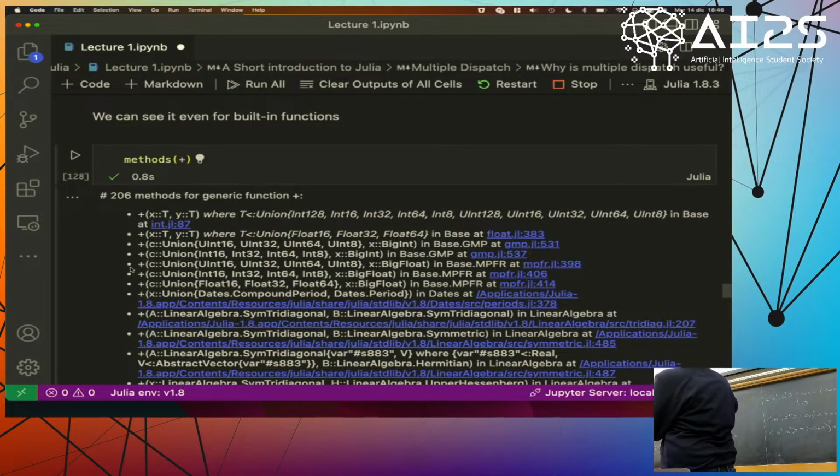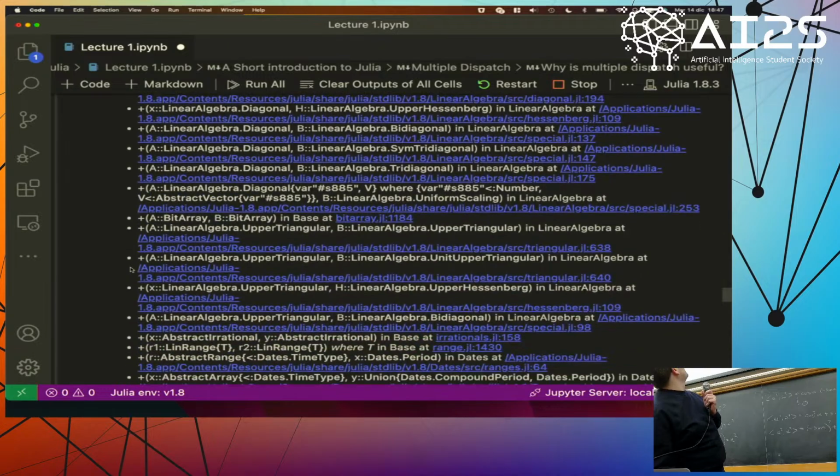Here you have a plus for a collection, a union of different size integers, floats, specific ones for floats and big floats, for dates, for symmetric tridiagonal matrices, so we can define the plus between matrices.